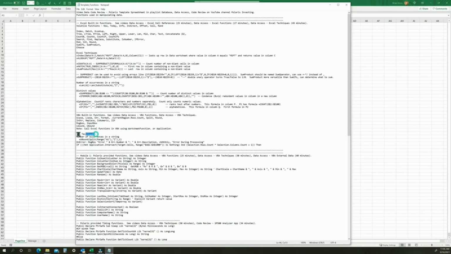All right, next I'm going to talk about some VBA techniques that you can use in efficient ways. If you want to get the number of occurrences in a string, you can use this UBound and Split combination and it will give you the number of occurrences. Or you could just use the WorksheetFunction dot Substitute and use the approach that we discussed, namely here in the Excel built-in functions.